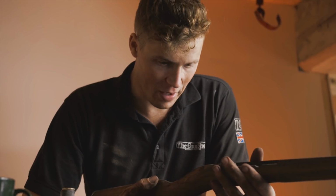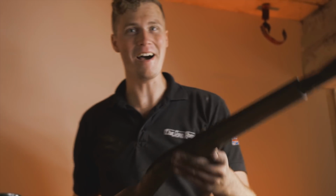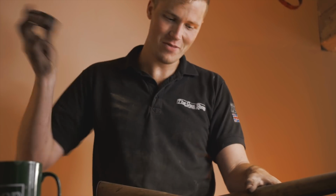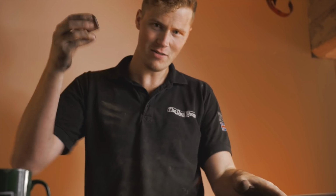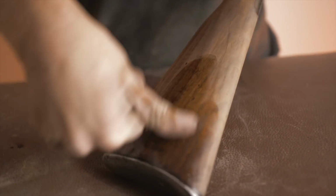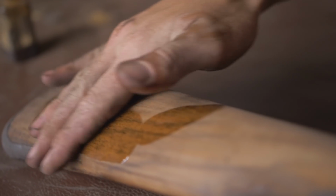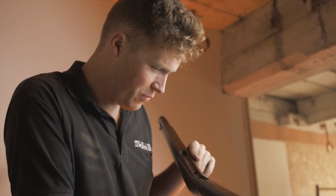Time to apply a little bit of oil then. Cracks fixed, holes filled, checkering done. Checkering undone. And if you thought it was a waste of your time, imagine how me and Sasha feel. Let's go. First coat of oil and see what lies underneath that battered woodwork. I said I was going to darken this down, didn't I? Well, I lied. What a pretty bit of walnut, eh? It's been pretty intense so far.